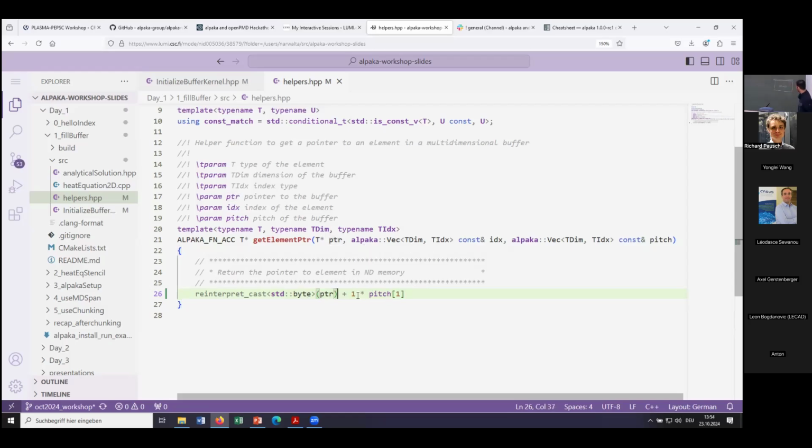So to access an arbitrary index IDX, what do you need to do? Basically, all you need to do is say, hey, give me IDX 1 multiplied by pitch 1 and IDX 0 multiplied by pitch 0.